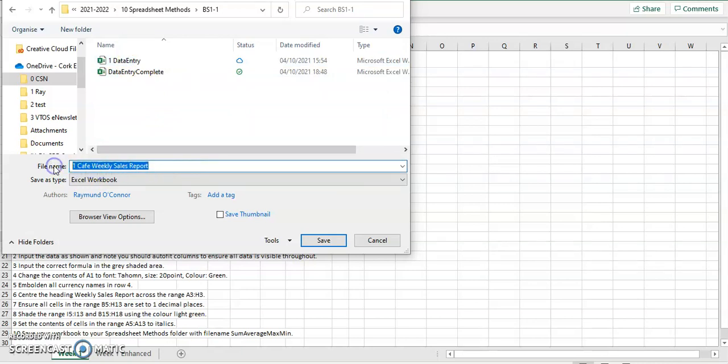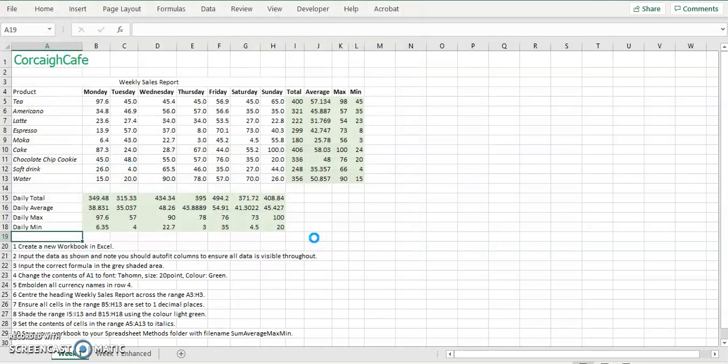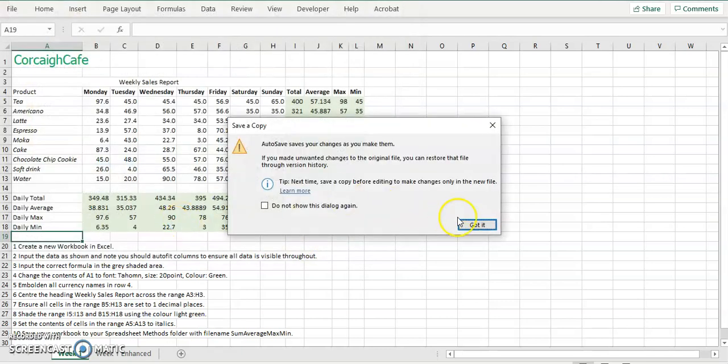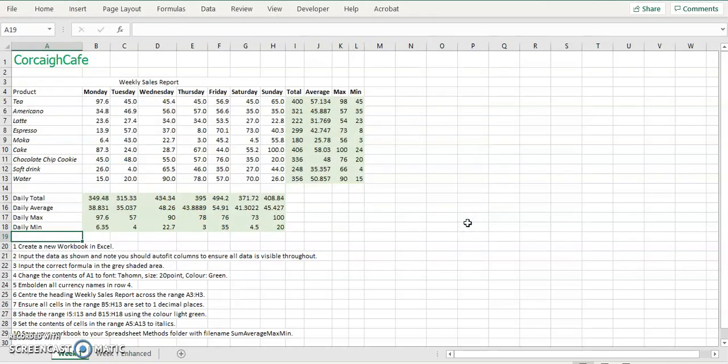Give it the name, and this name is sum average max min. Again, always make sure that you synchronize your OneDrive with your computer.